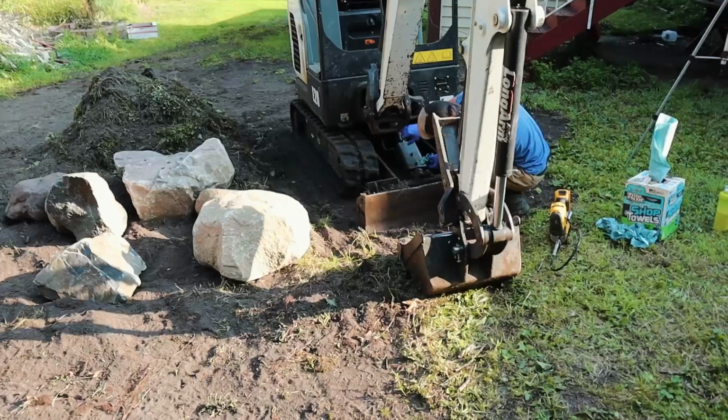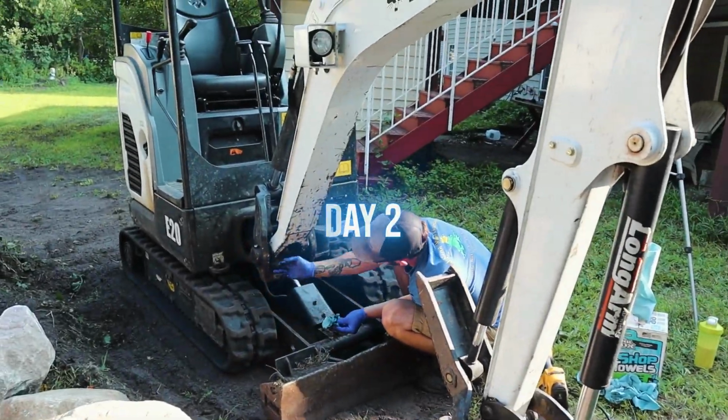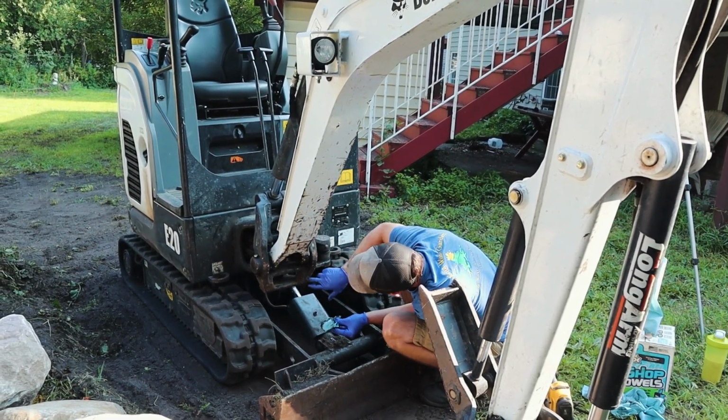See you tomorrow. Day 2 is underway, and we've got the medic doing his thing, getting our machines in a good spot. He's the machine medic, not the human medic. Things are getting good there. We've got Handyman and Evan up front, Officer Evan and Brad the handyman, getting us buckets of gravel, getting us ready, because we've got a lot to do in a short amount of time here, but it's exciting.